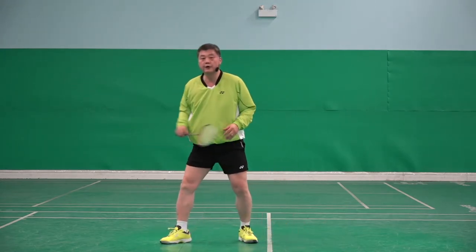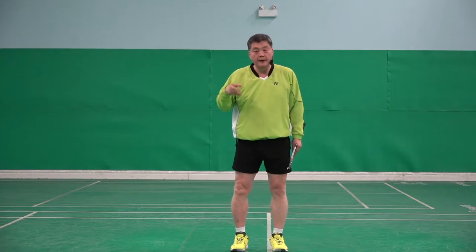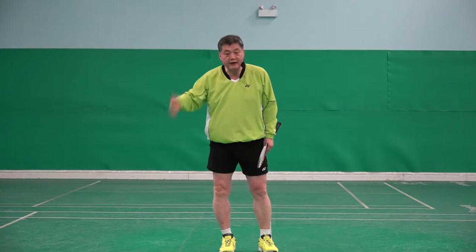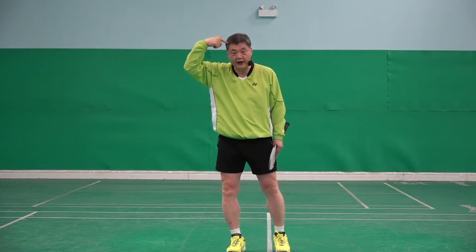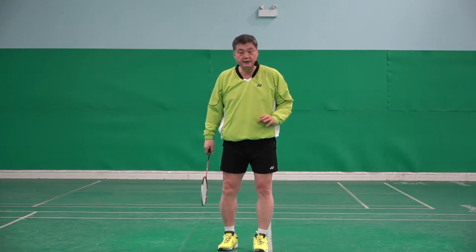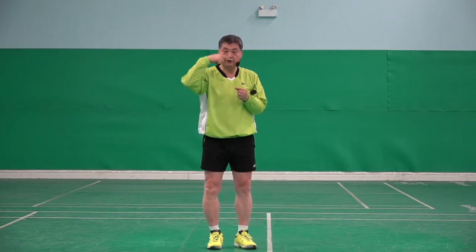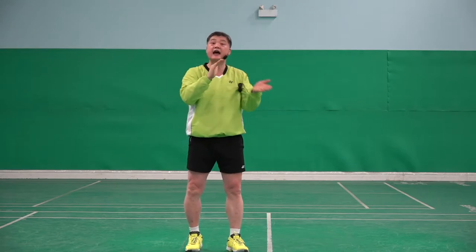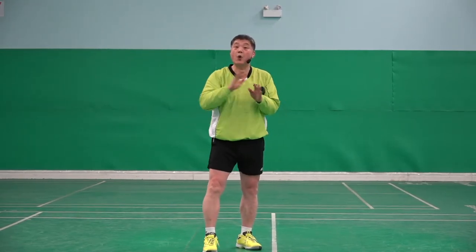1, 2, 3, 4. So this player, eyes open, but his eyes are seeing nothing because he is thinking in his brain. That is not good practice. Badminton, shuttle flies, opponent hits. There is a hitting timing, there is a flying timing. It's all different.